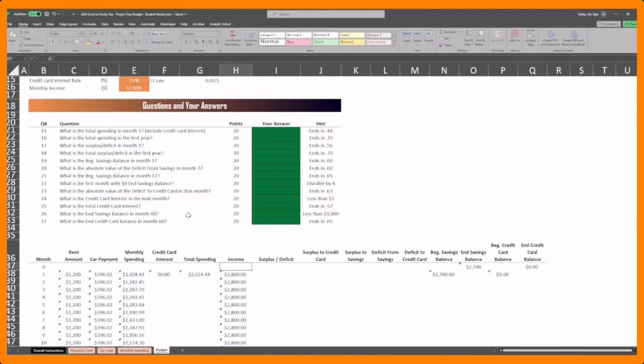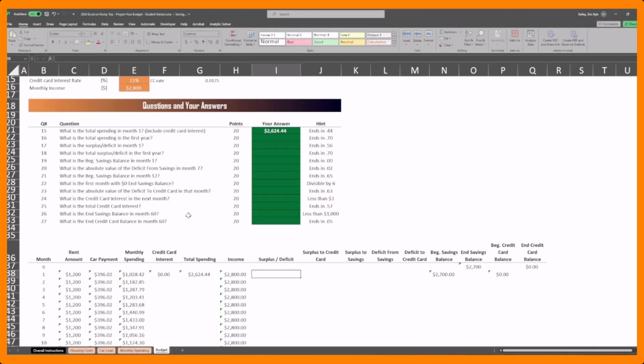Okay, so we can actually already go ahead and answer this first question. So total spending in month 1 is that amount. Okay, so answering that question 15 correctly does indicate to me that I'm on the right track as I'm moving forward. All right. So next calculation, let's go surplus or deficit. A surplus is your income is more than your spending.